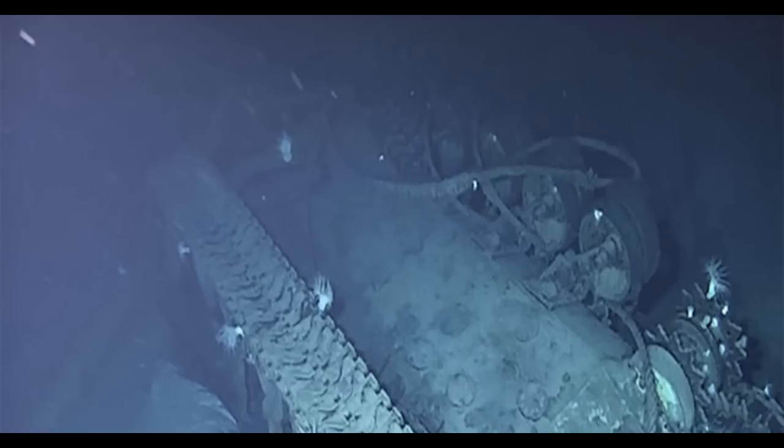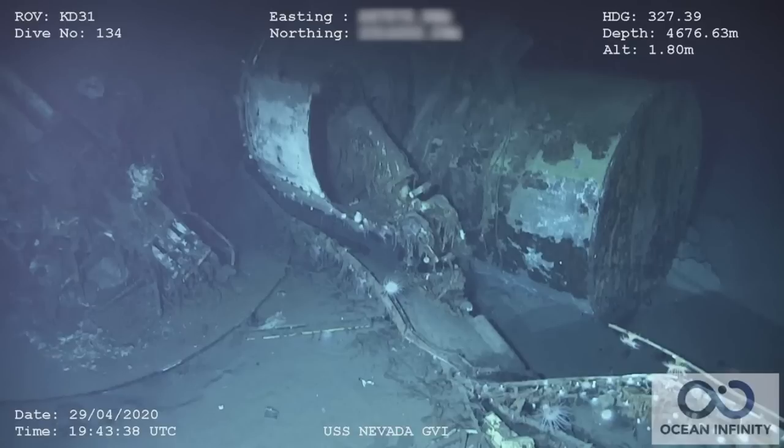More bizarrely, there is also an overturned M26 Pershing tank. This had been placed on her deck during the Crossroads tests, and apparently no one bothered to remove it in the two years between that and her final sinking. To be fair, the tank was probably irradiated and damaged, but the fact it remained aboard through two nukings, decontamination efforts, and Nevada being used as a target ship is a funny historical side note. In common with a lot of deepwater American wrecks, Nevada is still pretty well preserved — her paint is recognizable, and she isn't covered in rust or marine life to the same extent as shallower wrecks.